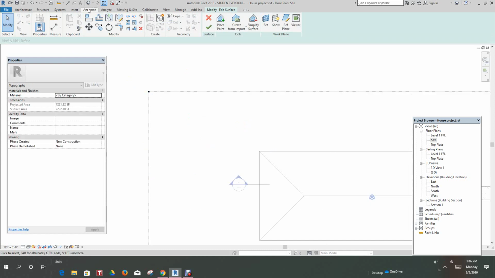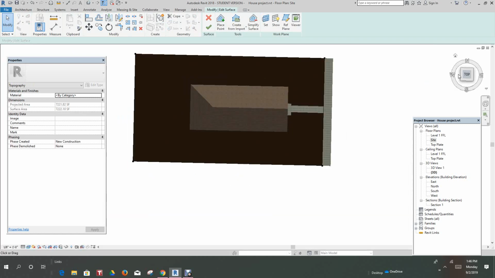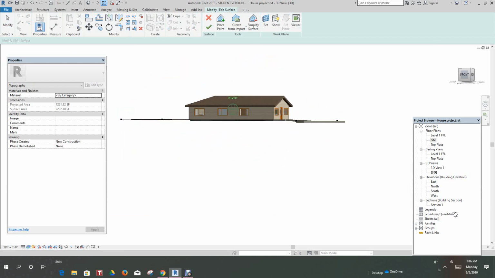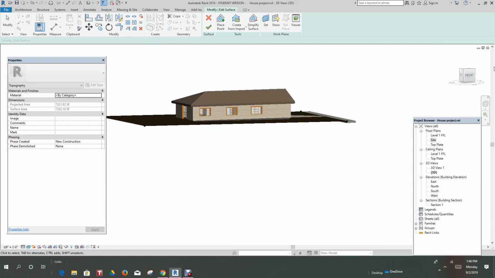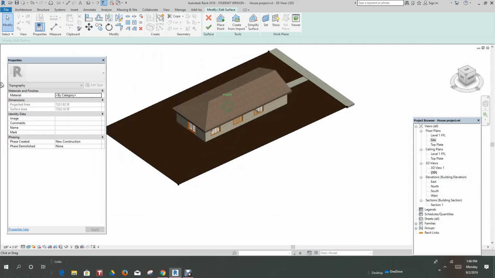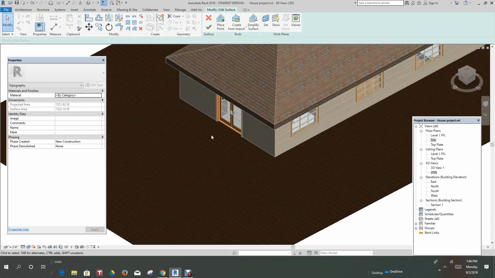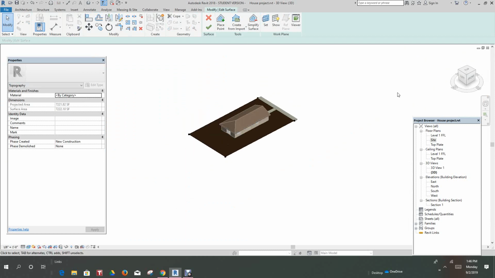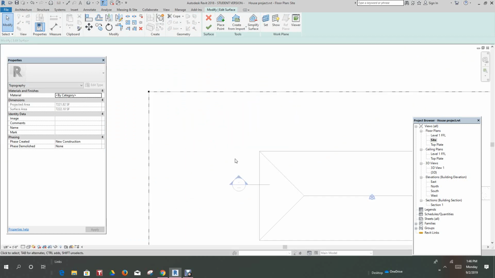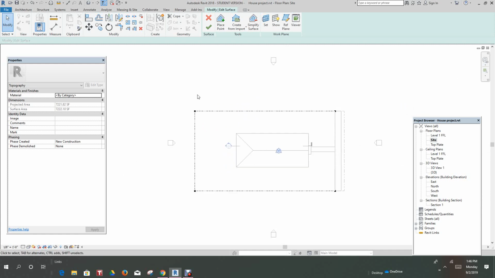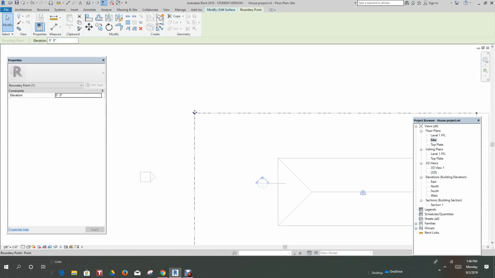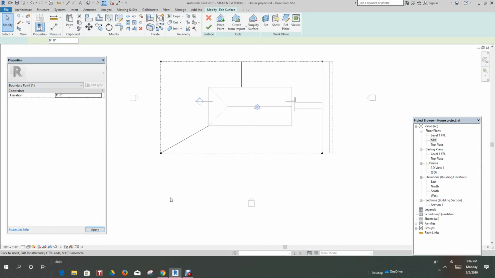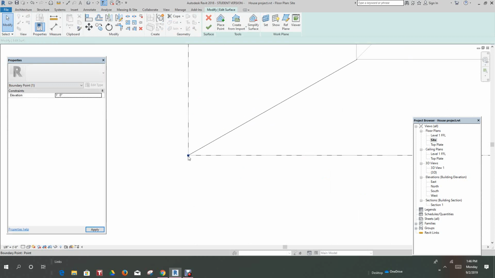So if we go into our 3D view, let's have a look. It's pretty much a flat surface, but we'll see some issues here and there. Let's just do this again, just so we're all clear where we are here. I don't want to spend too much time on site. So let's bring this up to 1. And it's going to be 1 as well here.